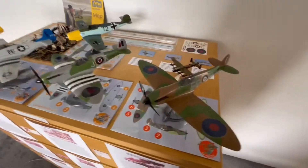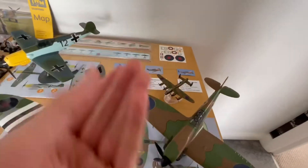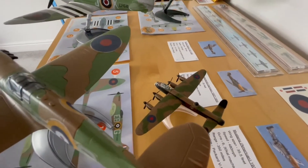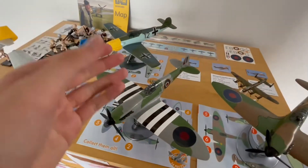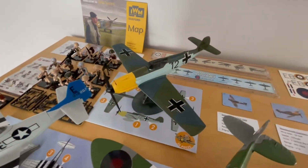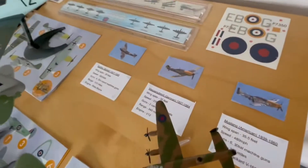World War I and World War II soldiers and aircraft - so these are all the aircraft. We've got British Supermarine Spitfire from Dunkirk - I modified this slightly, just didn't put some stickers on. Supermarine Spitfire, Avro Lancaster, D-Day Spitfire - these were actually for naval camouflage, even though they never were camouflaged - D-Day P-51D Mustang, normal standard P-51D Mustang, and a typical BF-109E Messerschmitt from Germany. Some bits of information about them.